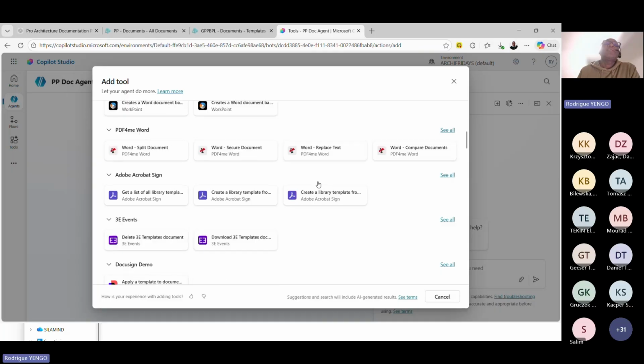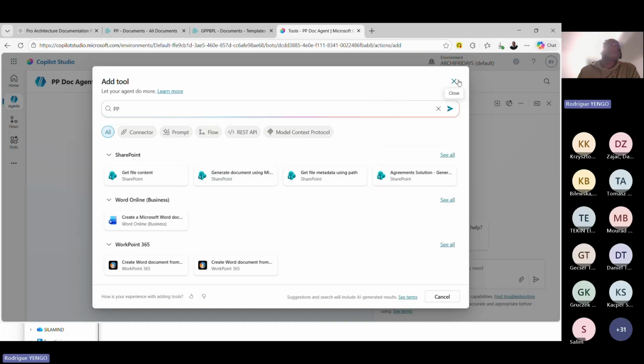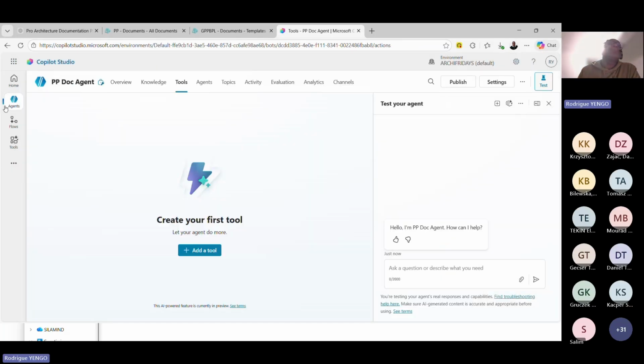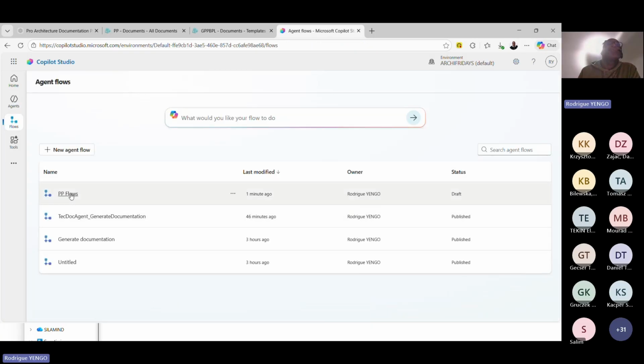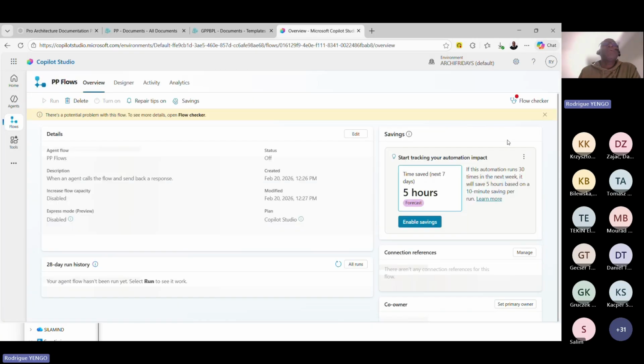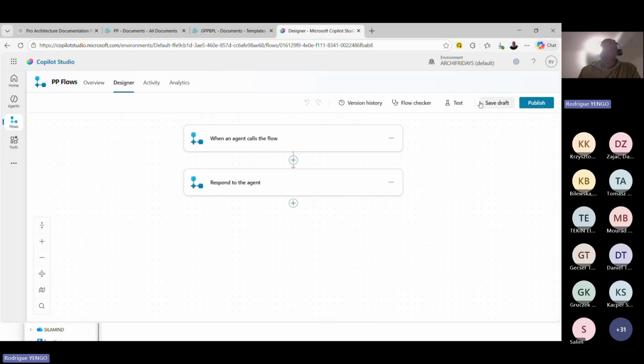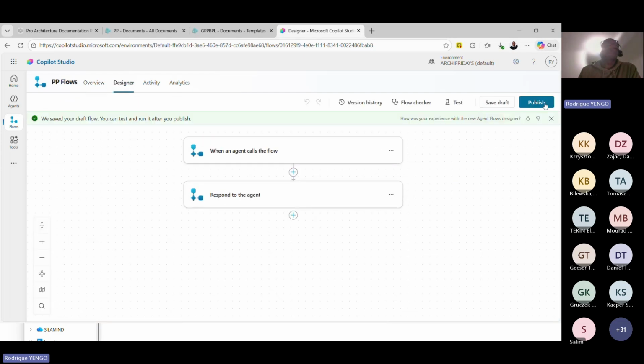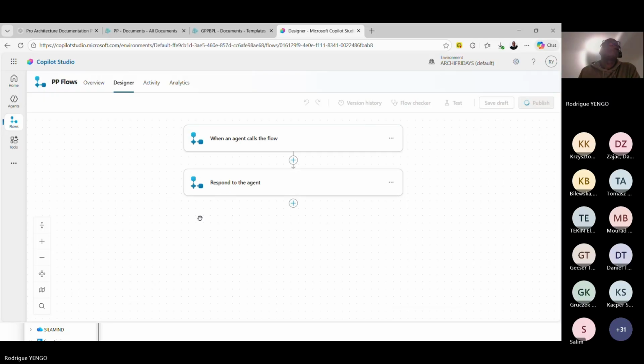I don't see it. Sometimes when we don't see it, maybe it's just because we need to publish the agent. I'm not sure, but it's what I experienced. Designer, save, of course, and publish. Okay.